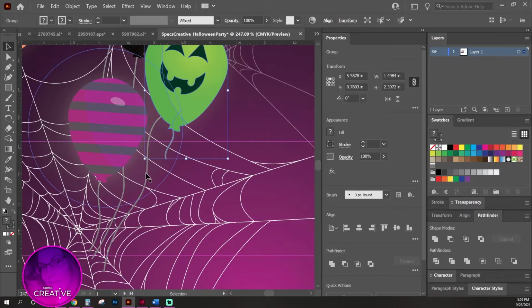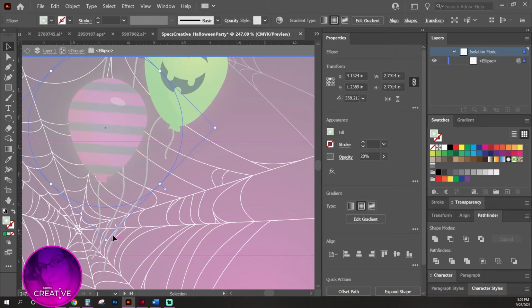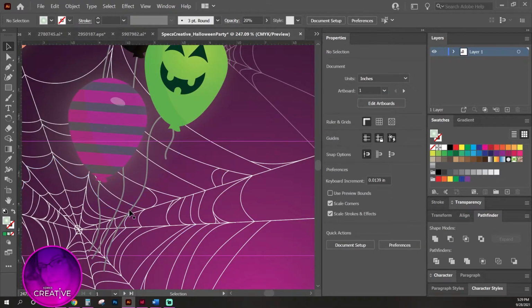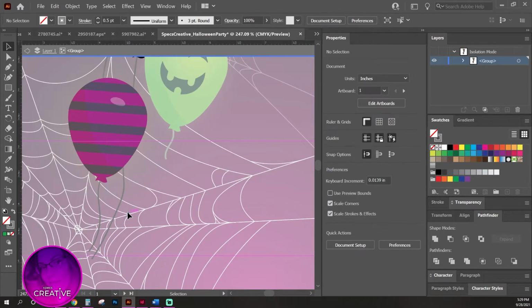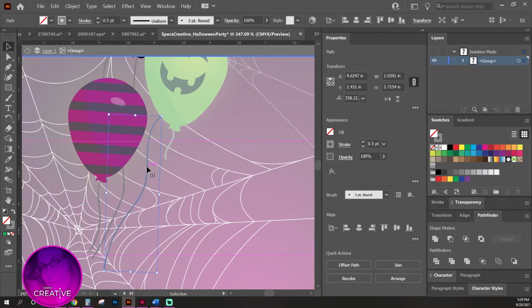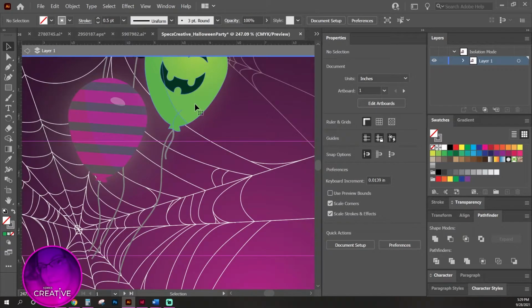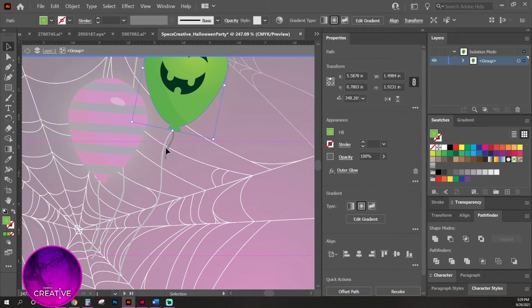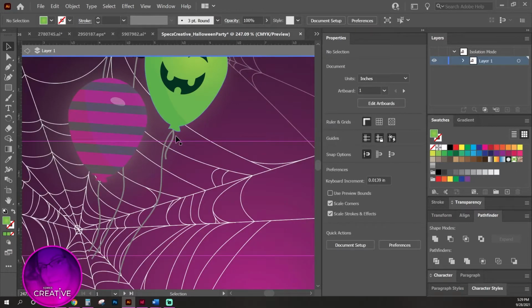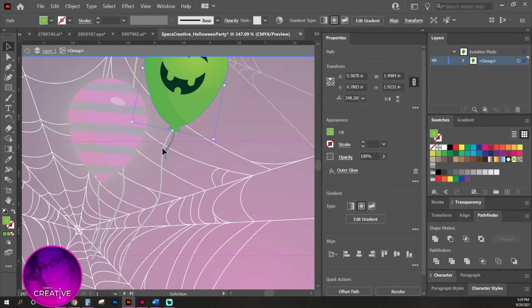And then I'm also going to remove this extra string that isn't attached to anything anymore. Oh, I need to get into this isolation mode successfully. Okay, so what I'm going to do is, this is a longer one than the one that I have, so I'm just going to move it over there so it works for this balloon, and then I'll go back into this balloon and remove the short string that goes with that balloon.